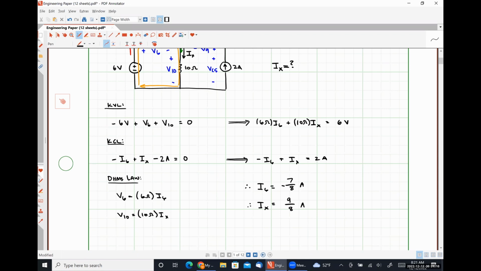All right, so for the Casios, I'll borrow this real quick. You will go to the menu key and you need to go down. Simultaneous equation. We're solving a system of simultaneous equations with 2 unknowns. And now you can enter in the coefficients. So this is the coefficient of I6, coefficient of Ix, constant term. Anybody else need to learn how to use their calculator?